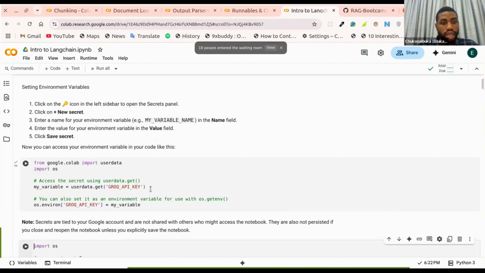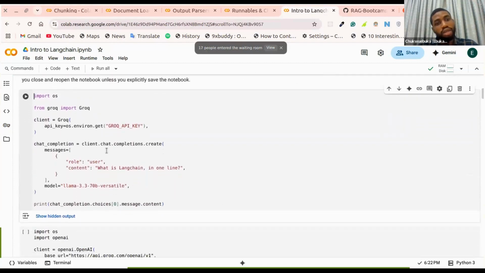So this is a basic Grok statement, without Langchain. If you notice, there's nothing about Langchain here. I'm importing the operating system, and from Grok, importing Grok. I'm setting the client with my API key and initializing a conversation.